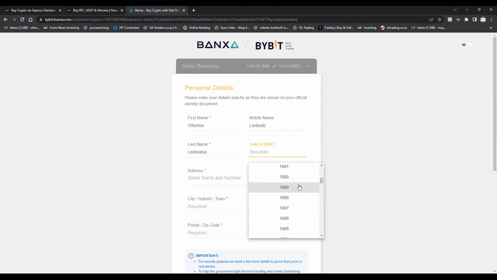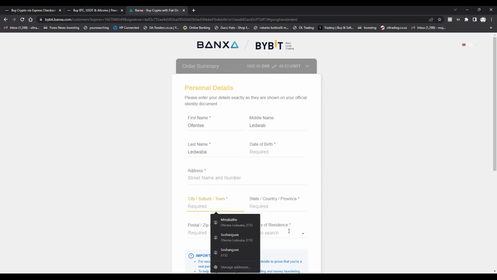Make sure all this information is correct and is the same information as the one that you used in opening your Bybit account. And you click on your address, and then you can also click on the city or suburb that you reside in.